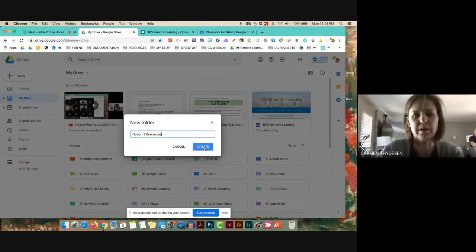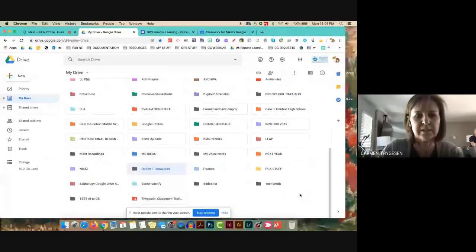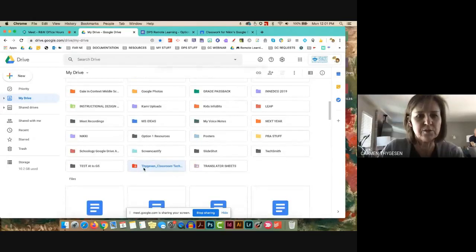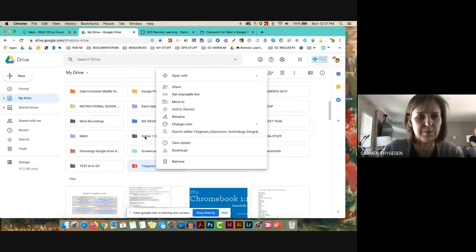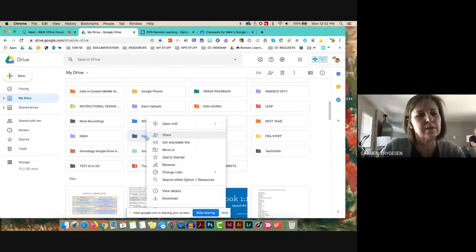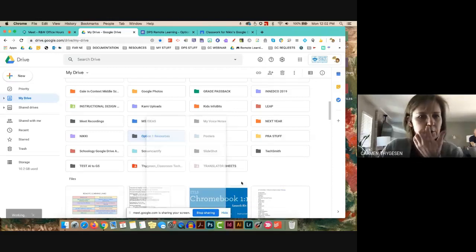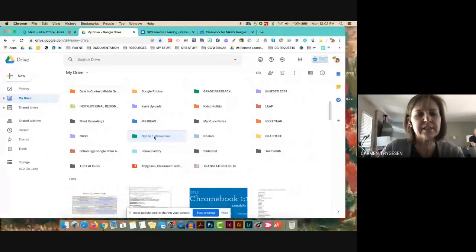You can call them whatever you like, just as long as you have a place to store all of these. So now I have this nice folder. I'm really an organized person, so you can see I like color coding, so I would probably go in here and right-click on this folder, and maybe even change the color to something I can recognize quickly. Okay, so that's step one.